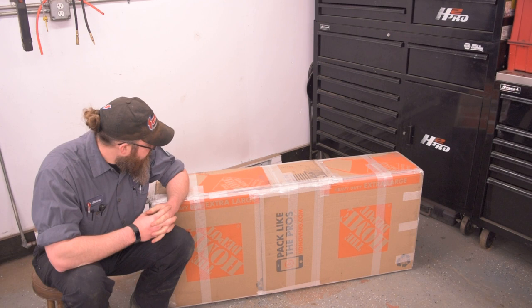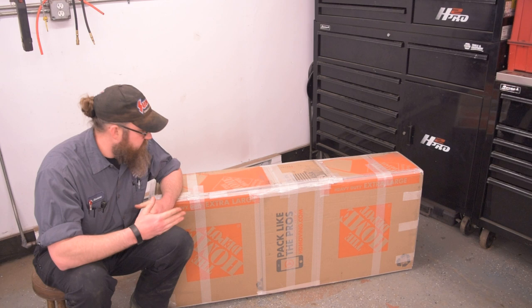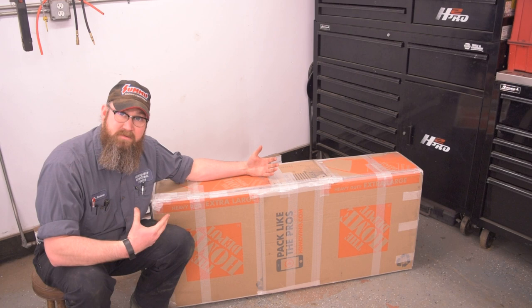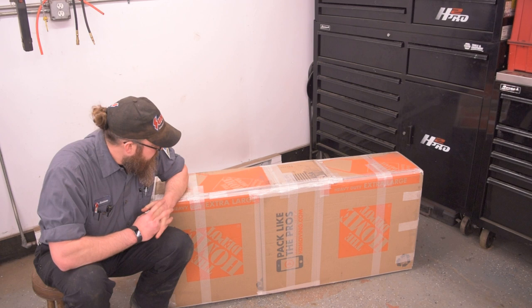Guys, so I got myself a present. Pretty excited. As I put out on Instagram the other day, these are the headers for the Model A hot rod. I'm super excited. They're huge. I mean, in the beginning of the video, you can see how tall the box is. We'll measure them all and see exactly how big.